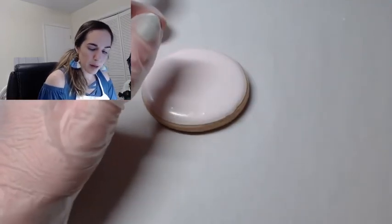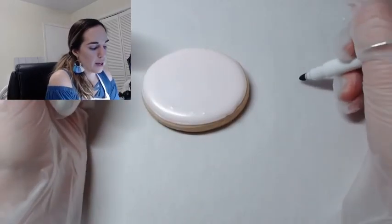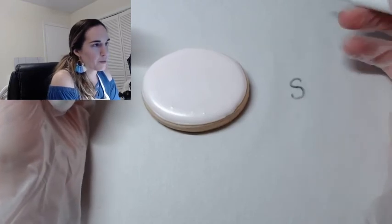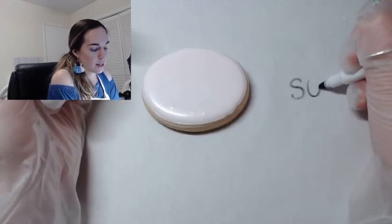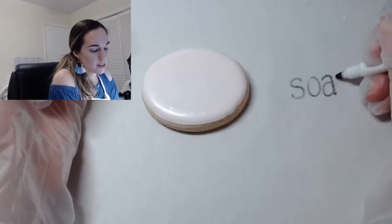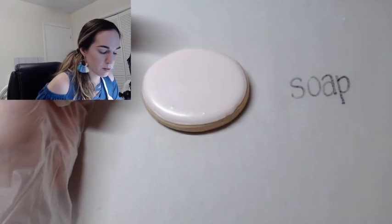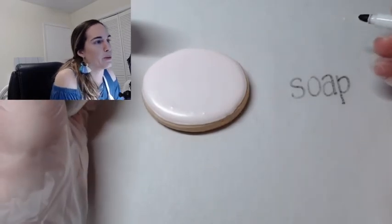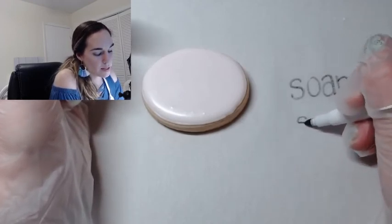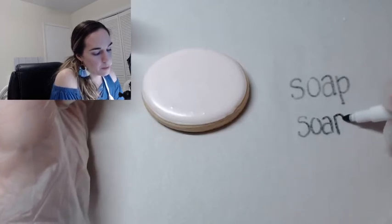I'm probably going to use the marker to kind of show you what we're going to do. So I did block letters basically, kind of close together, kind of fat. I did my A like this, and then P. Actually, I think I did a capital P. Interesting, I can't even remember what I did. So I think I had it all in one line and I did the capital P like that.